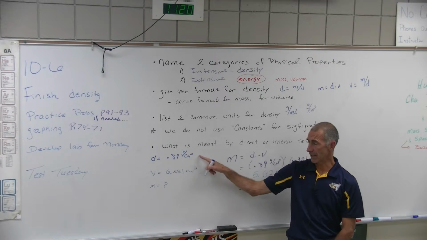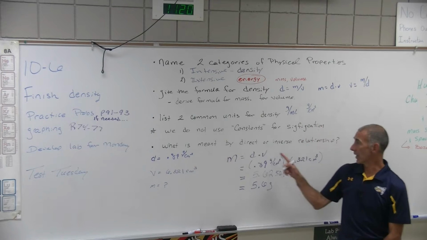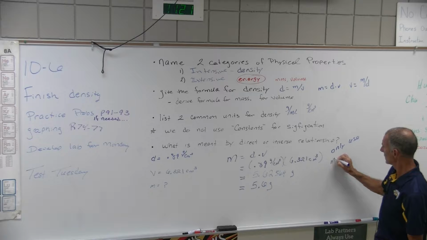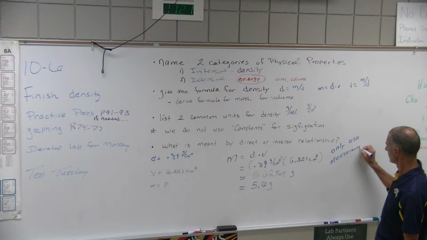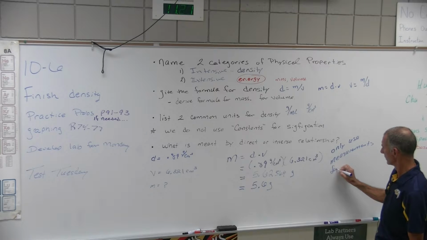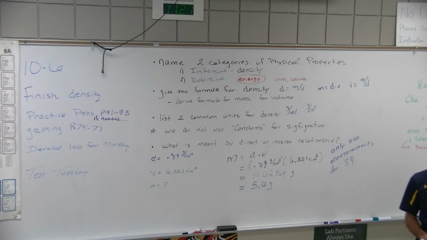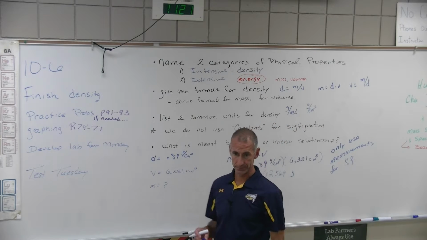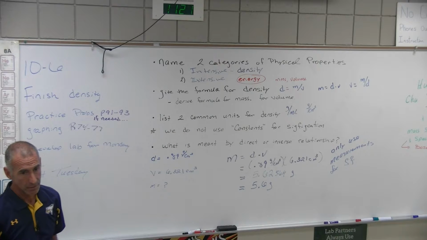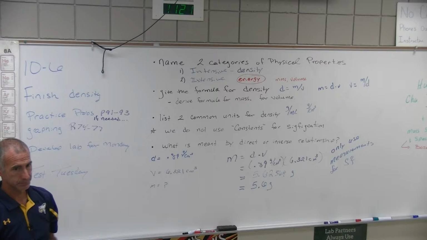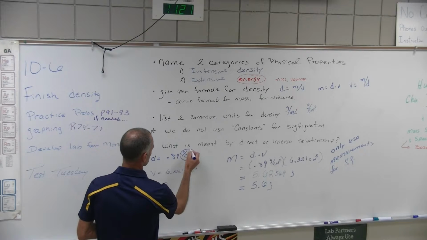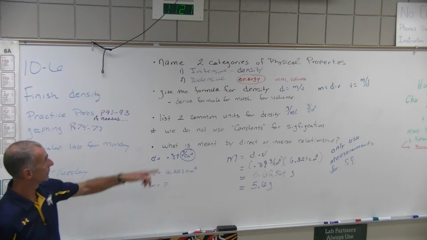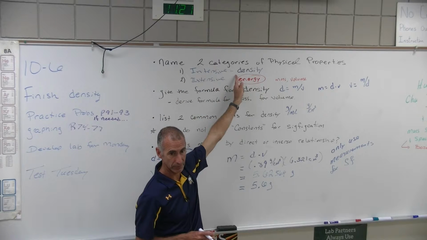This is a measurement, this is a constant value to us, okay? We only use measurements for sig figs. This is a measurement, this is not a measurement. This is something that is constant, something that's given to us. So how are we supposed to distinguish what is a constant and what isn't? I just told you up here the density was a constant, because we said extensive, intensive property, density never changes. That means it's constant.